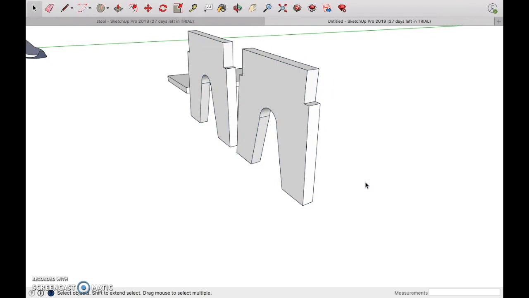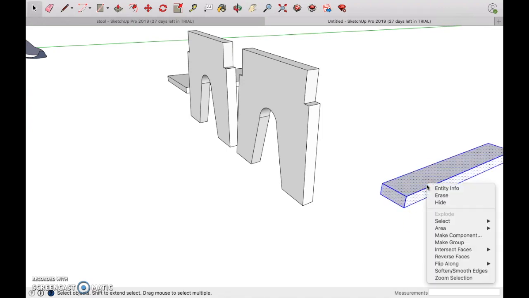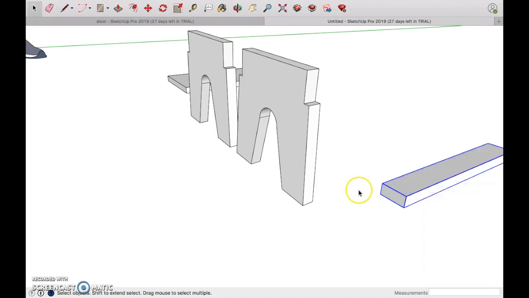Now we also need these 2 little brackets. So we're going to make those again. We're going to go through the same process. I'm going to go quite quickly. We're going to go back to our rectangle tool. We're going to make the brackets, which are 42 millimeters by 300 millimeters. So we type 42, 300. Hit enter. There we go. This again, we push pull up 19 millimeters. And again, we want to make these groups, so we select it all by triple clicking, make group.